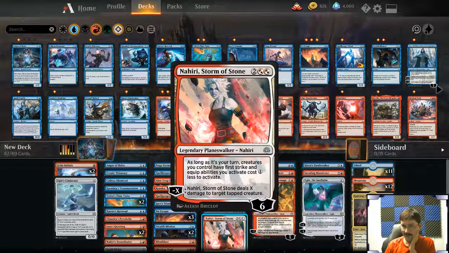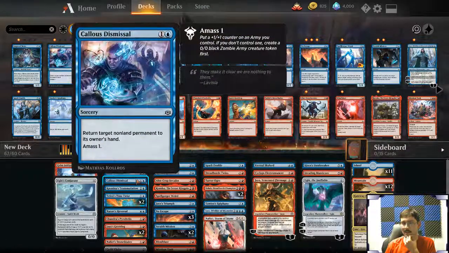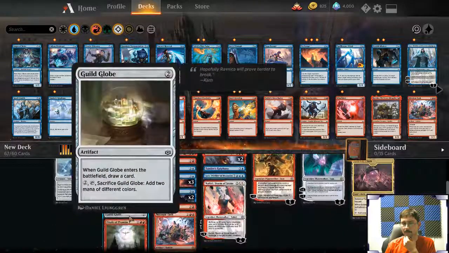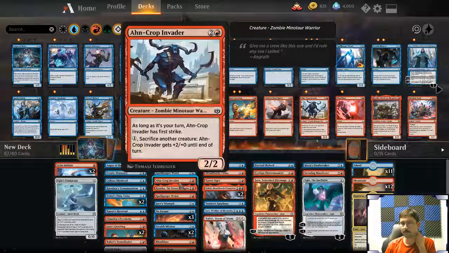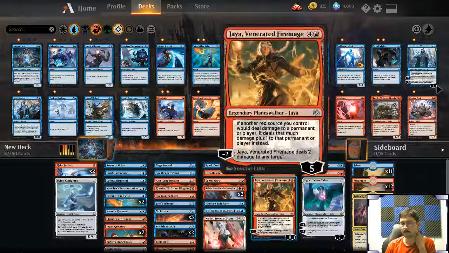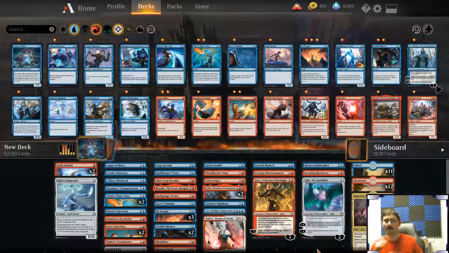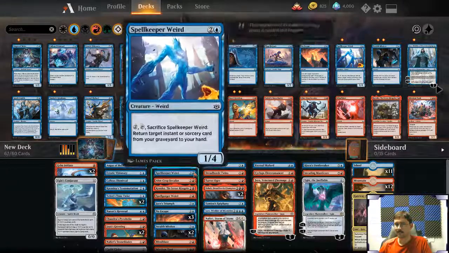Well, Nahiri's, I guess, could be a nice removal spell, and it gives things first strike. But I don't know if we necessarily need it. So how many amass things do we have? We have 2, 3. Okay, 4. 5, 6. Or 7. Okay, so I guess amass isn't really going to be a huge thing for a deck like this. Although it would be kind of cool to see it working.